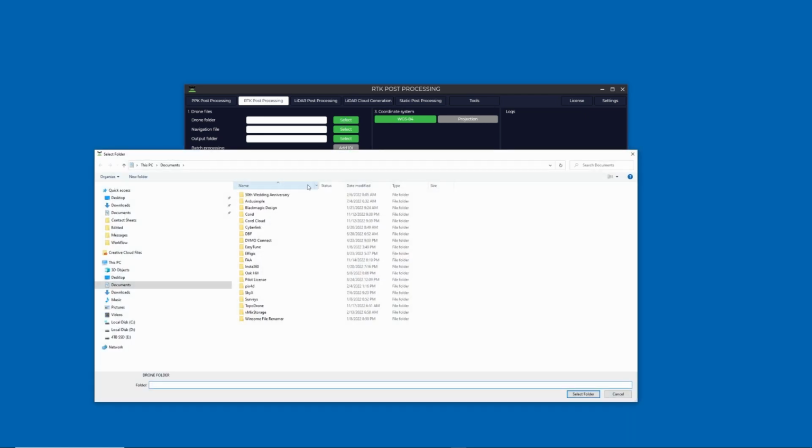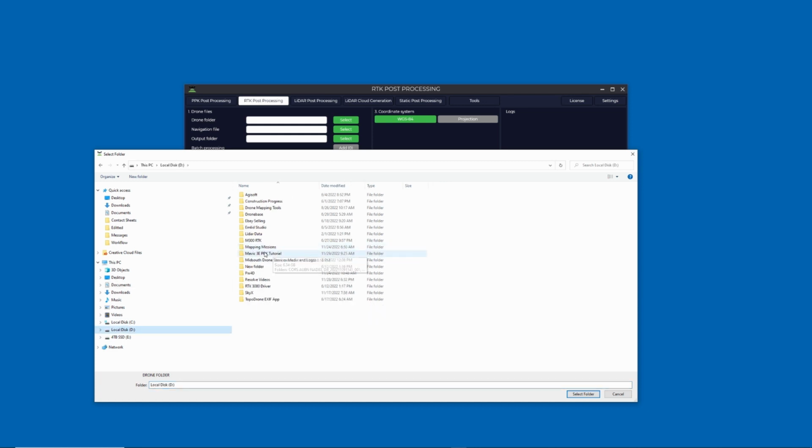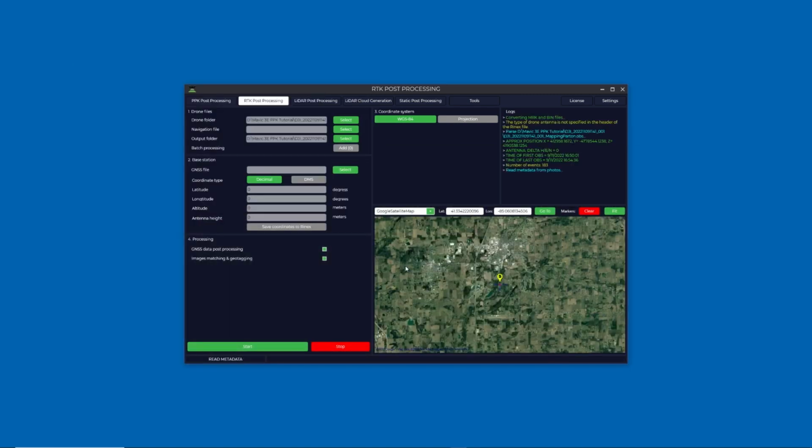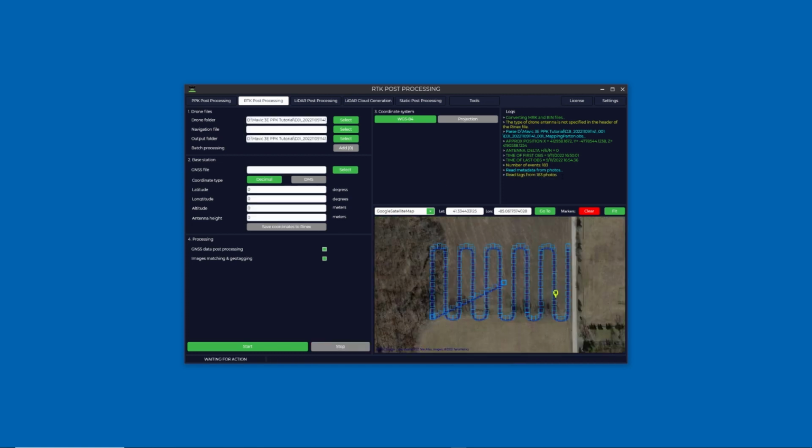I'm going to select the images folder, go here, mapping tutorial, and I'm going to come to that folder. Okay, I want that. And it'll open it up. It's going to tell you over here how many photos are in the folder, and there are 183 photos, right? And it also tells you that there are 183 events. So that is very important because we want the number of events to match the number of photos. They should always be the same. And if they're not, then we can still work around that, but ideally, they should always be identical.